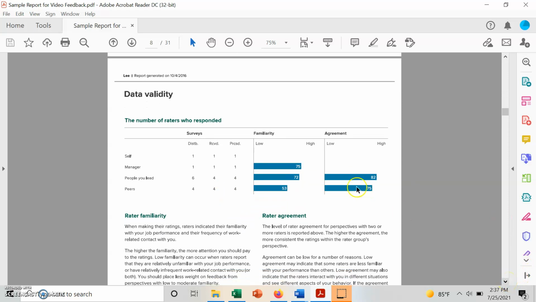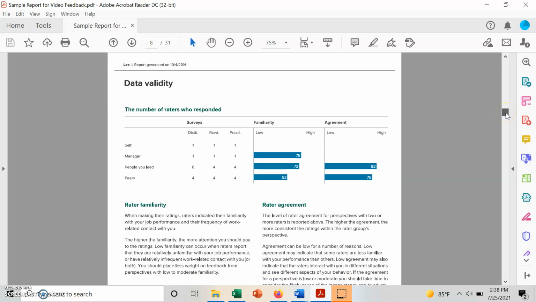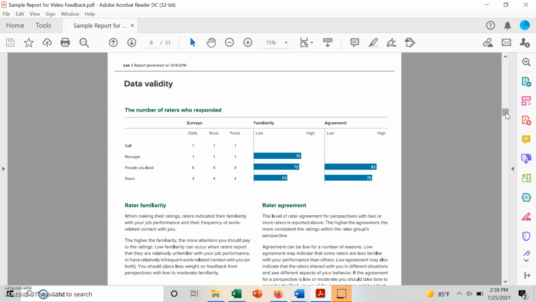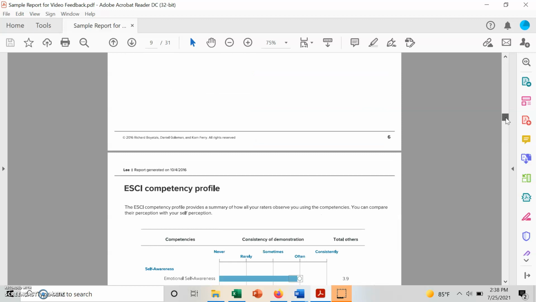Again, related to validity, we had some raters whose data couldn't be used. It gives you information on what level of agreement there was in raters. You're only going to have one of these, and how familiar the group said they were. A rater might have completed the evaluation but had to be dropped because they didn't answer enough questions or they were not familiar enough with you to rate you on the different items.